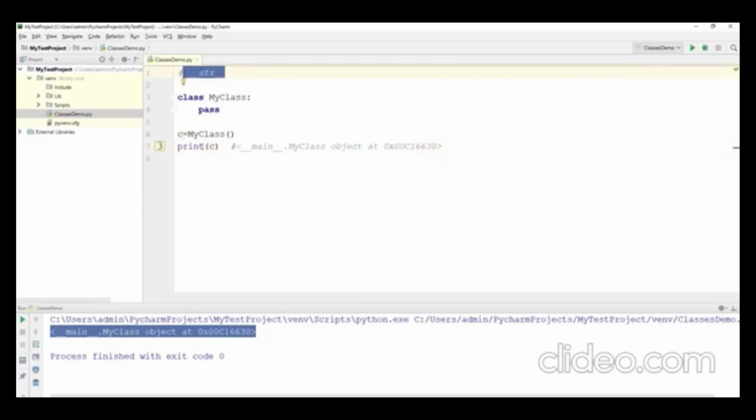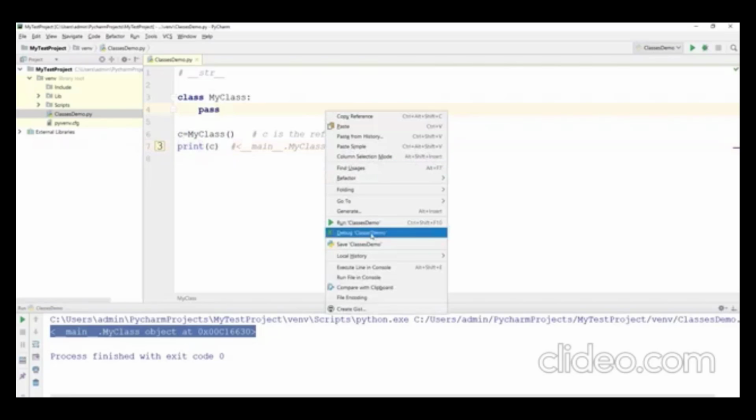Whenever we are trying to print the reference variable, here c is the reference variable, as soon as I'm trying to print it, internally by default the __str__ function is executed. So that str method will return this particular value, which is a memory location basically. So str is a method which will automatically be invoked at the time of printing the reference variable.